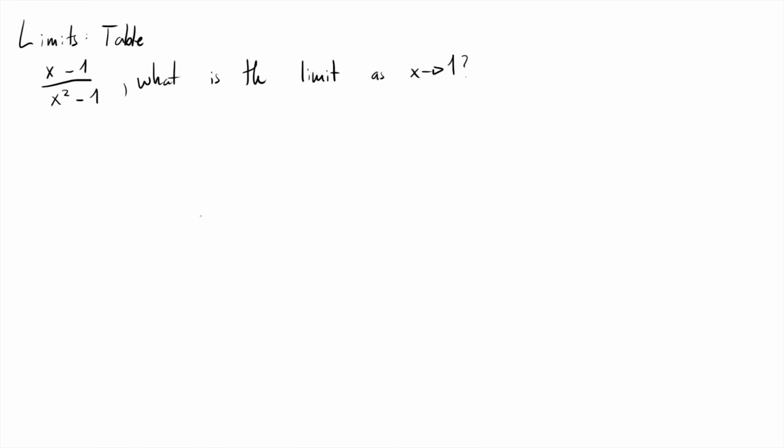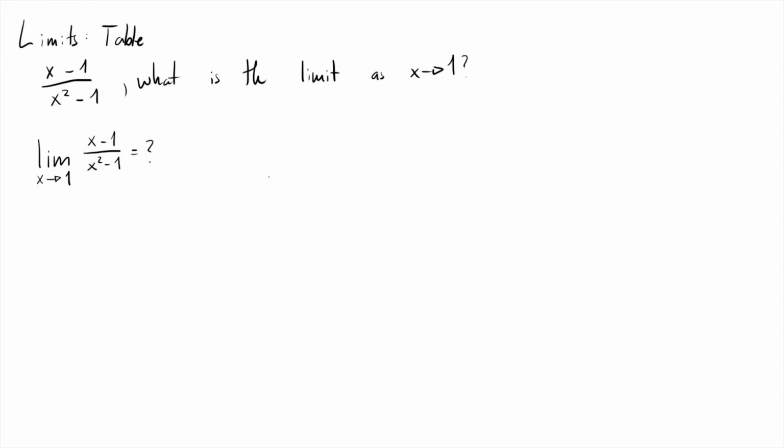What is the limit of this function as x approaches 1? That's the question. So the first thing we should do is write this as a proper limit. So this is, remember, the limit as x approaches 1 of the function f of x, in this case x minus 1 divided by x squared minus 1. And what is that limit equal to? That is going to equal something. We don't exactly know what yet, so we can put a question mark there. And now we ask ourselves, how are we going to answer this?